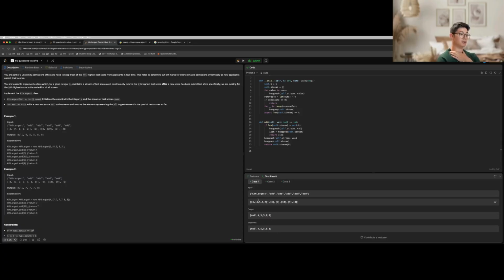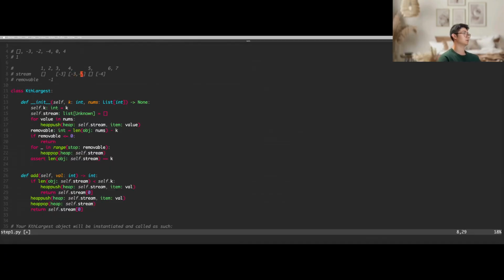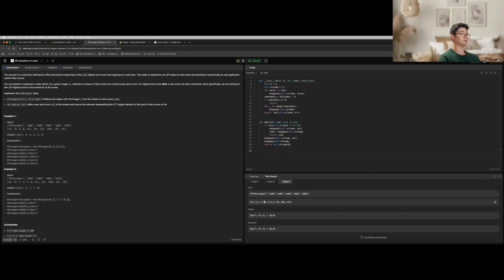So okay, let me think about this one. 3 comes here, and that will subtract and then return the root. Okay, -3. -2 is submitted. Then remove the smallest, and then you get -2, and then you return -2.